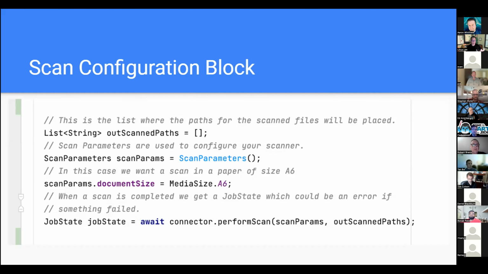So once you have that connector, you can specify some parameters in Air Brother. Like with the Android application, we do have the benefit of having named parameters and default values. So you can literally just take your parameters as they come with the empty constructor and start scanning right away. There's more advanced parameters, and we'll get to that in a second. But if you just really want to scan a page and see what you get, you can literally just get your scan parameters, set your document size, which in this case I'm picking a random one, which happens to be A6. And then you grab that connector that came from your search and say, hey, perform scan with this scan parameter.